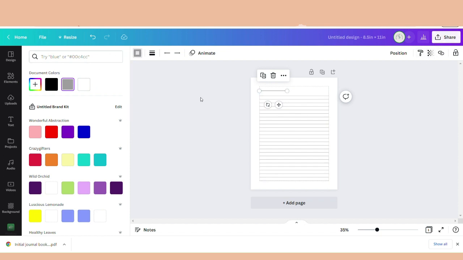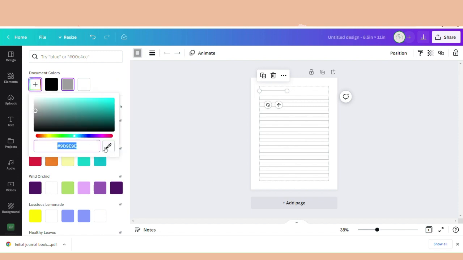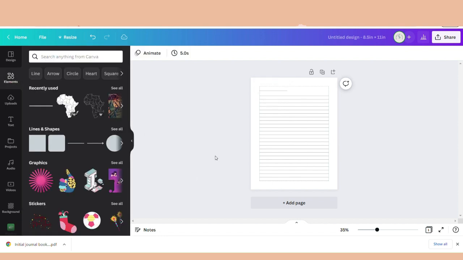I'm going to make it light gray just like the others. Light gray. I want it to match the other lines. There we go. So here we have the journal, the first page of our interior. It looks like this.